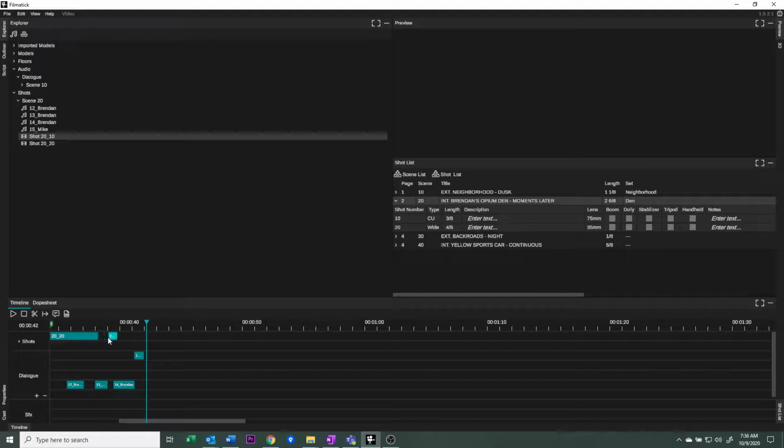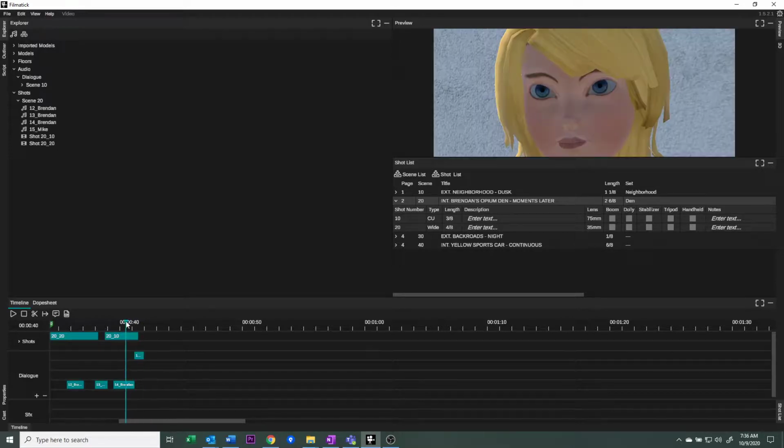And also what I can do, so if I expand this, just go to the end. See, all I do is just go to the end and just left click and make it bigger. Or say I can make it bigger or smaller, whatever I want. Or I can also cut it.